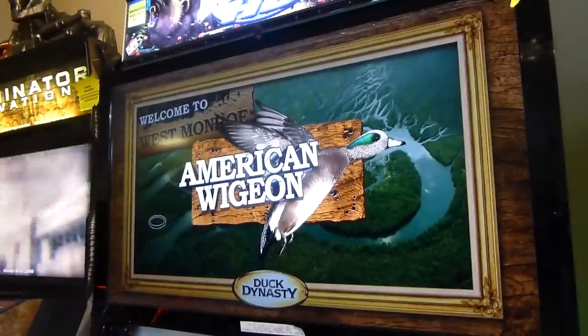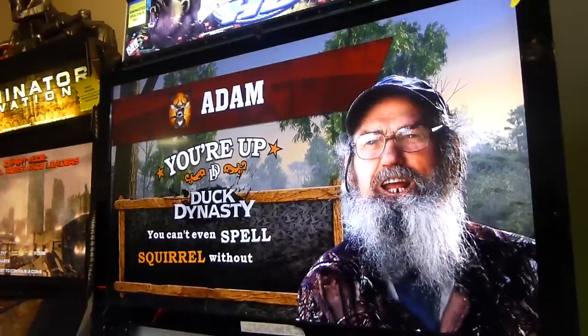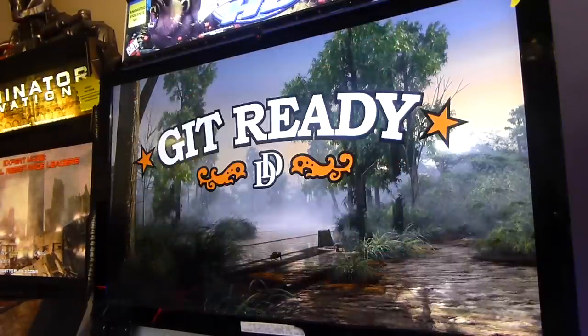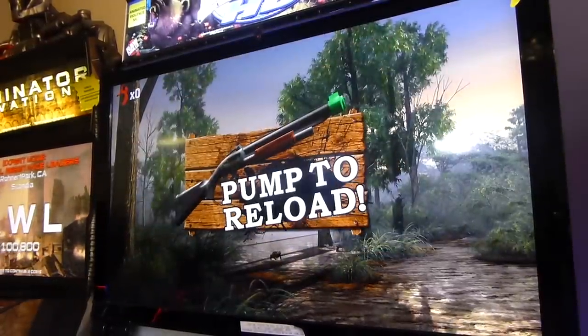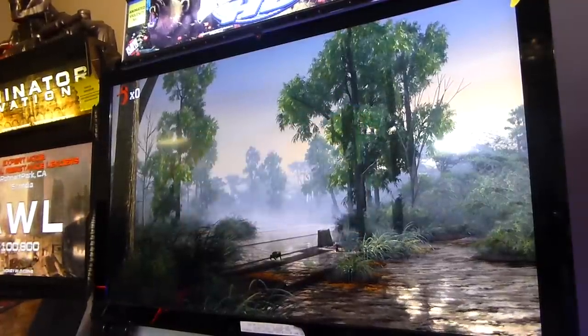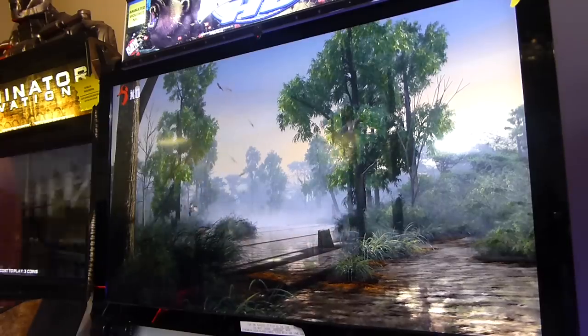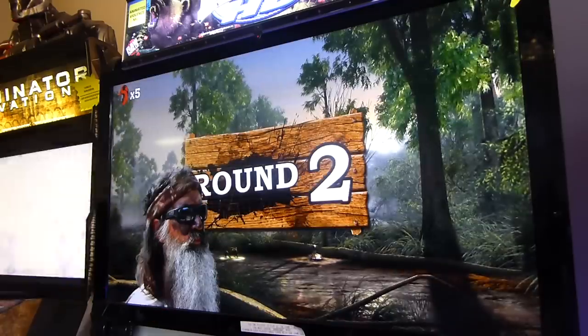Locations cover 4 areas in West Monroe, Louisiana, and the game will ask if you have a login, which I have, and I'll just skip over here. At the beginning of each player's turn, one of the Robertsons pops up with a quick humorous one-liner. There's 4 rounds of duck hunting, followed by a bonus game, which you'll also see here.